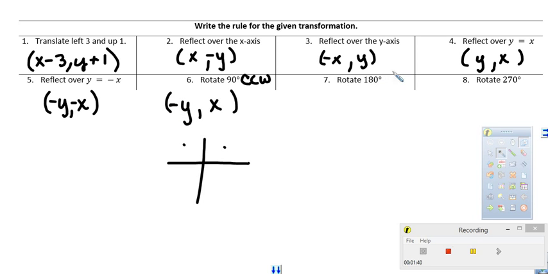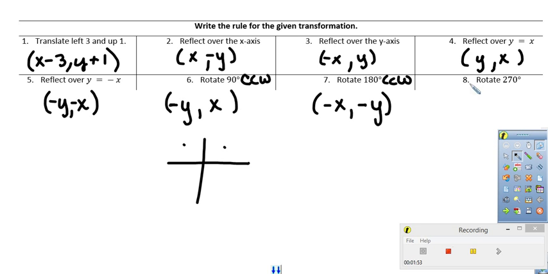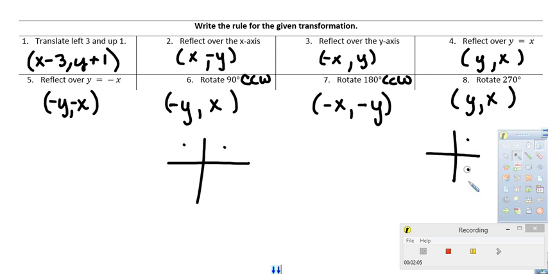If we rotate 180 degrees, remember if it doesn't say, we assume counterclockwise, this is just negate the x and negate the y. And then rotate 270, so when we rotate 270, I remember that I have to switch them, but then I have to remember which one do I negate, the x spot or the y spot. So if I'm rotating 270, I went from a point here to a point here. So we have a positive y value to now a negative y value, so in the y spot, make that negative.